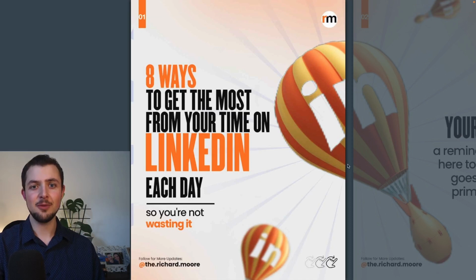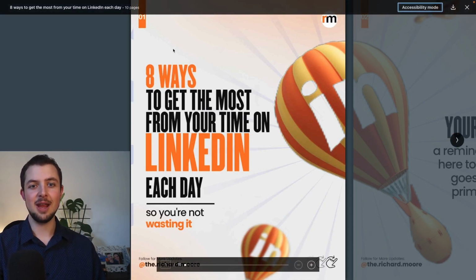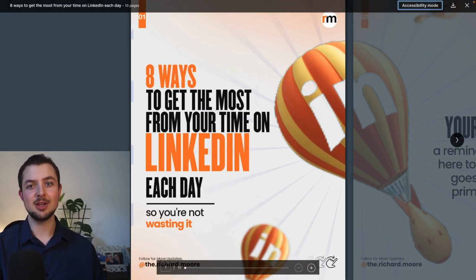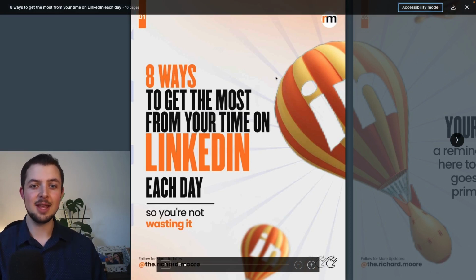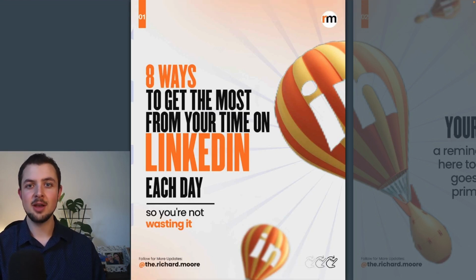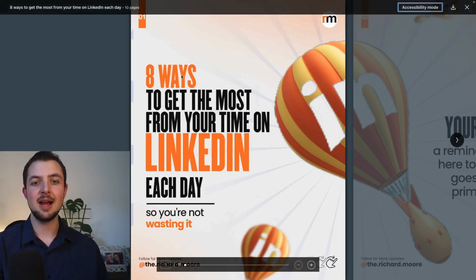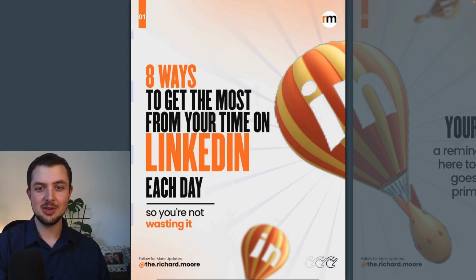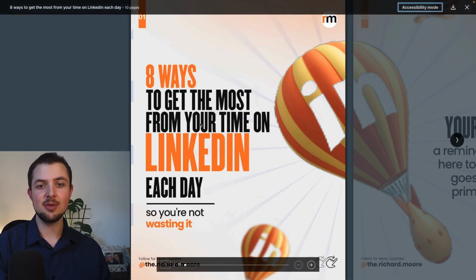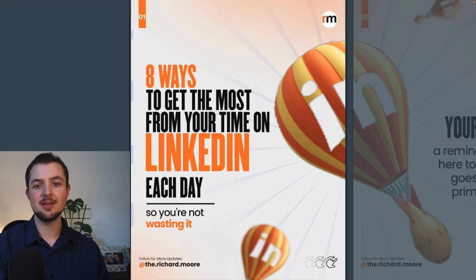So the first thing you're going to notice is how on every page there is a 1 or a 2 or a 3 that shows you how far you are. And then I want to show you as well that he uses color and font interchangeably to make sure that you're always paying attention and that you're always focusing on the core aspects. So he highlights 8 ways and LinkedIn here. That's a great way to get you to continue to read. And then he uses different font sizes so that it's still appealing.